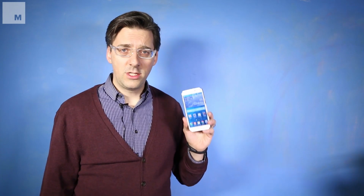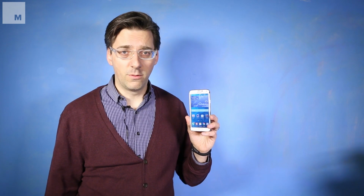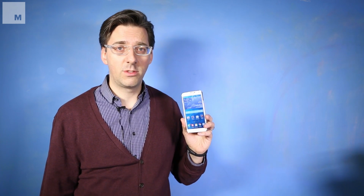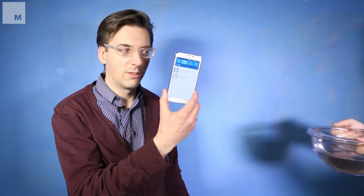Big upgrade to this year's Galaxy S model. This Galaxy S5 is actually waterproof. Up to 3 feet of water it can be thrown into for up to 30 minutes. Now it'll probably withstand more than that, but that's all Samsung is more or less guaranteeing. It's what's called an IP67 rating. Now, and to see that in action, here we go.